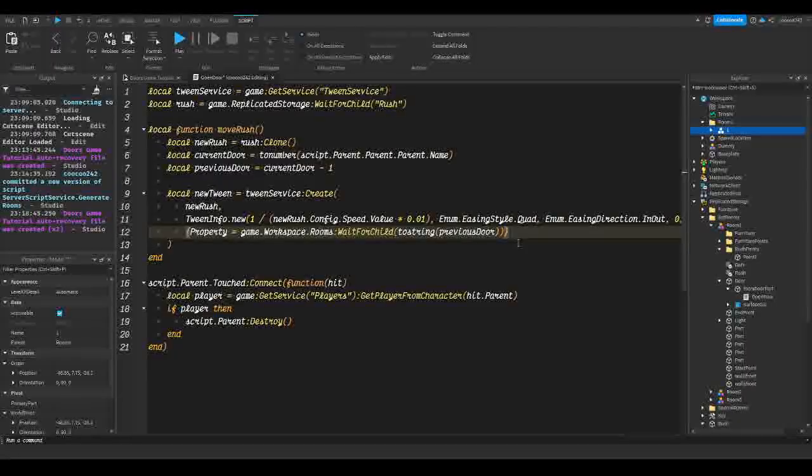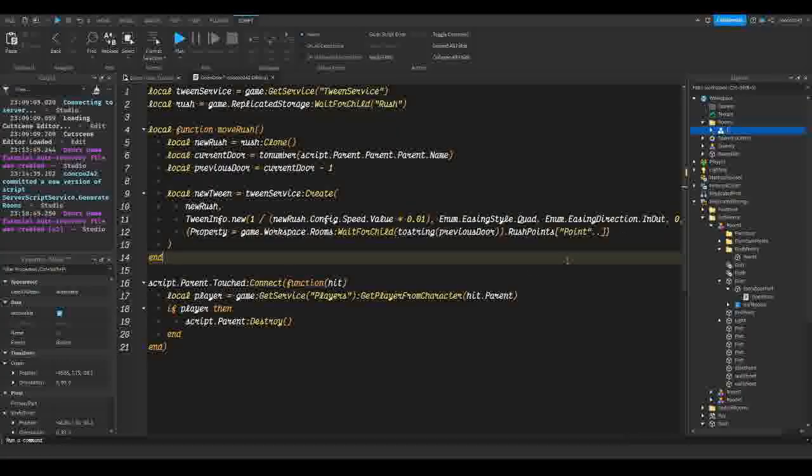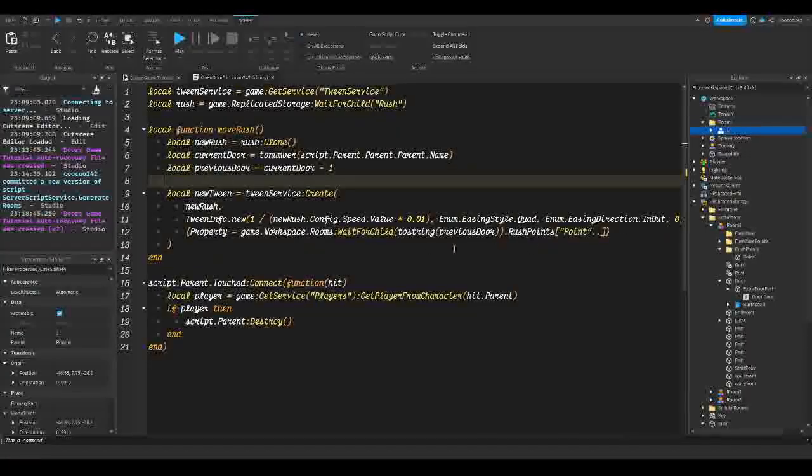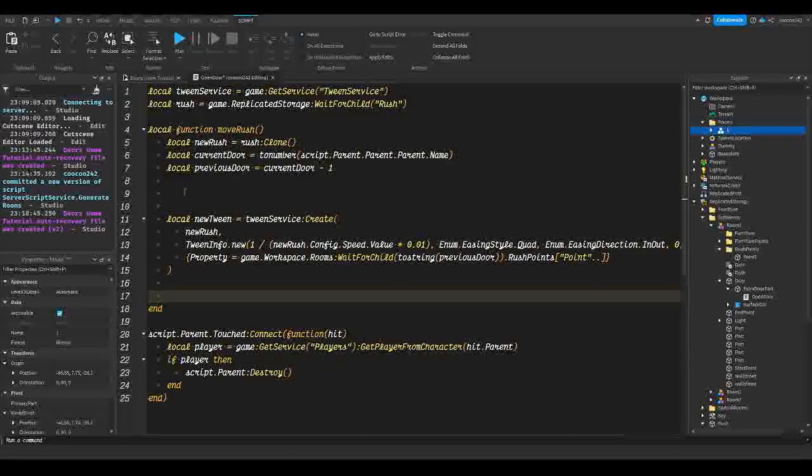And then what we can do is get the position, or actually let's go into our RushPoints, so dot RushPoints, and then we want to get the point, so let's do point, and let's actually put this into a loop. So go down a bit.